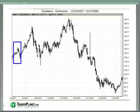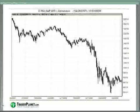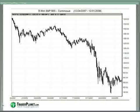But initially, you had a nice run based upon that run right there. And then the one that everybody likes to look at, and of course 2008 is kind of a wild year in general. And I don't know if I exactly have the January there, but we'll say that this is about where January looks like with that rectangle there.